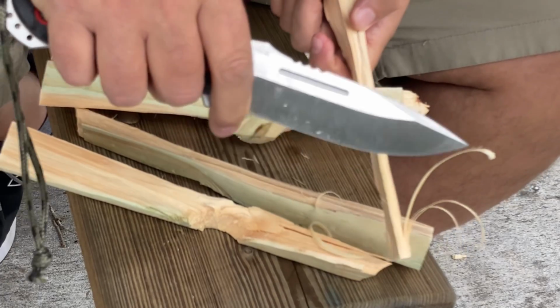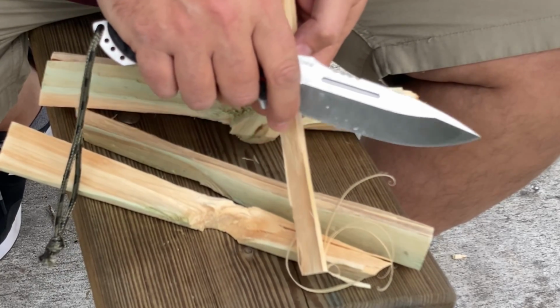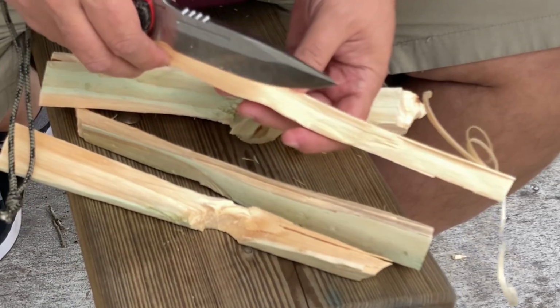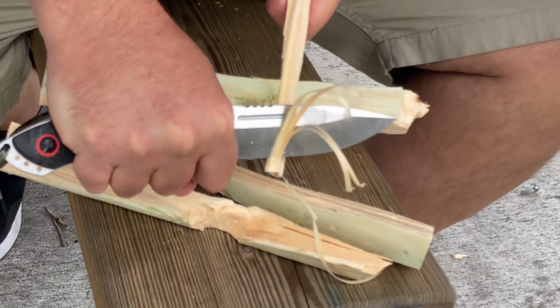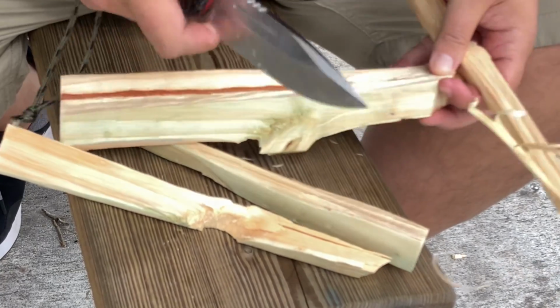Now, unfortunately, like I said, I'm at a park. I'm unfamiliar with this park. And, you know, I got to make the best of the resources that I have without getting into any kind of trouble. So I did buy this pressure treated lumber, and so far so good, man. I mean, look at that. Look at that knot. No issues, no issues.